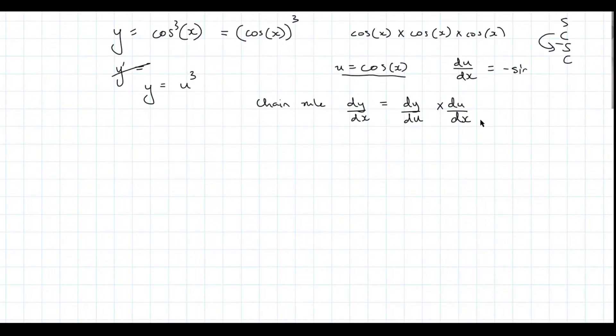We're going to have negative sine x there, so this is what this part is. That's negative sine x. And what's u, what's this derived? So what's dy on du? 3u squared. Yep, that's just using our power rule. So this part is going to be 3u squared.